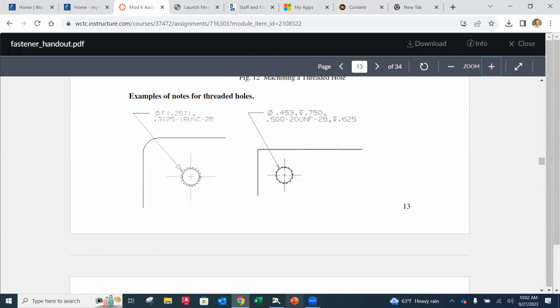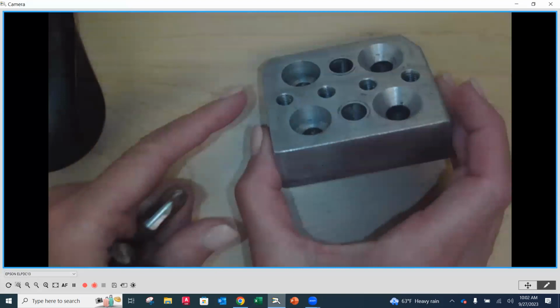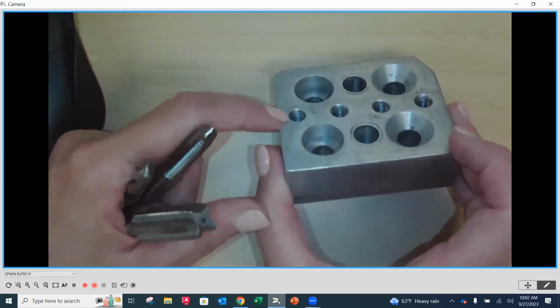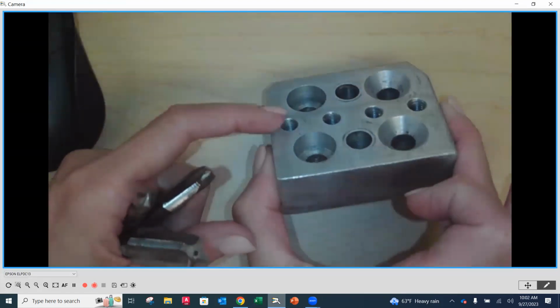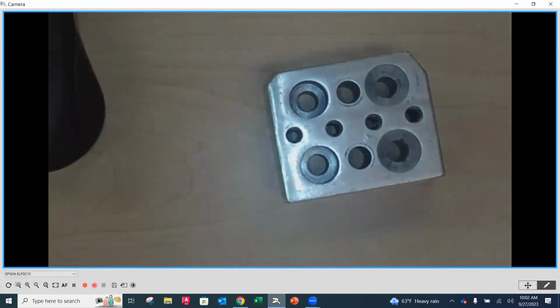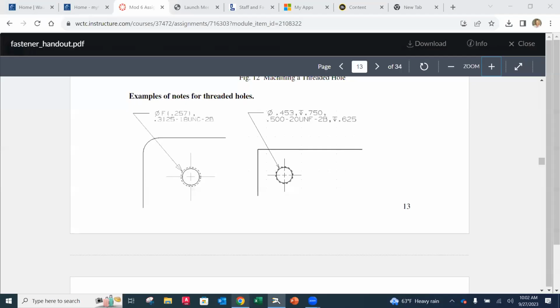Yes, it's perfectly said. It's the hidden space where the threads go. So if I look inside or underneath here on my threaded holes, I see the very inside, but then when I tip it, I've got those threads that are actually jutting into the material. Okay. Now you don't have to make those to the perfect size. What we want to see is that there's an offset to represent a threaded hole. So normally in inch increments, a 32nd larger on the diameter, just doing an offset of a 32nd of an inch in AutoCAD, and then changing that line style to hidden is all you need to do. But you have to show it with two holes.